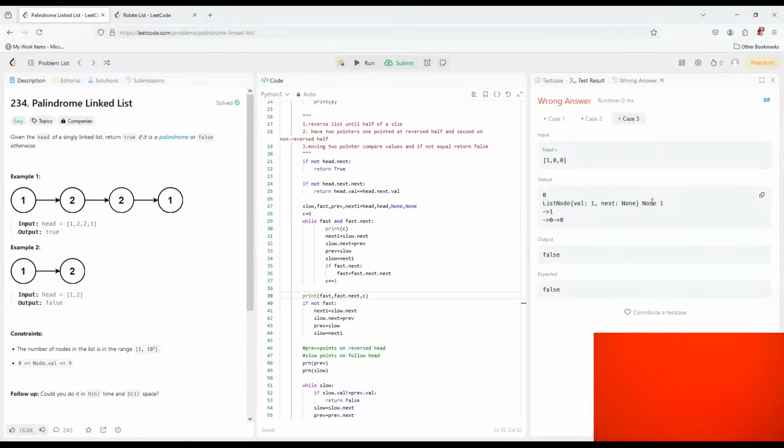And C will be 1. Here C will also be 1. Okay.